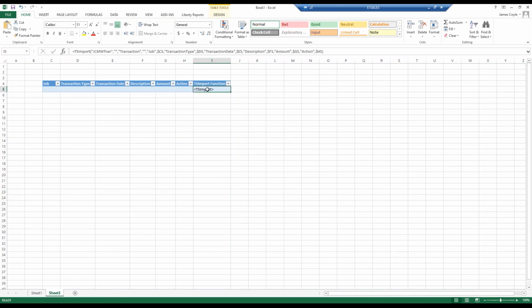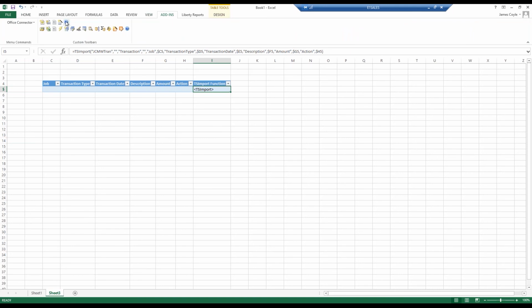But the point is that the way import works is a function, as I've already mentioned to you. This TS import function is what does it, right? When it's mapped to columns that have values, and you come up here and you tell it to create the import file, it'll look at all the functions and create a file for you and then take the proper action. In this case, it won't launch a program inside of Sage that's on the tools menu. It launches a special program for transaction services.